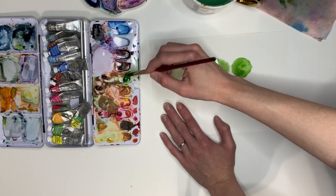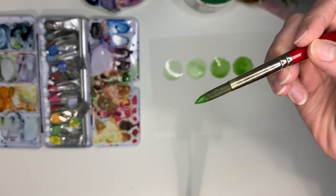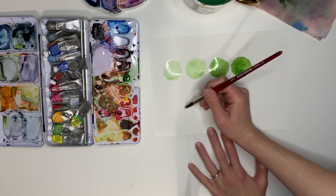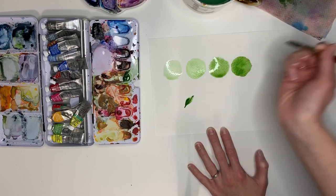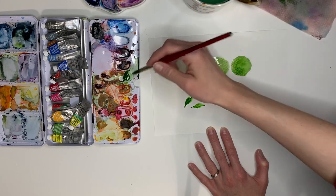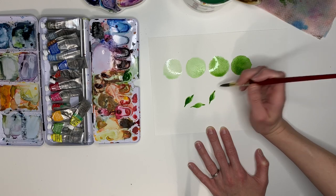Let's grab our thick cocoa — lots and lots of pigment, barely any water on your brush. We are going to paint a leaf with that. Angle your brush at a 45-degree angle. I have a leaf painting video if you'd like to know more about leaves and all the methods — I'll link that in my description. See how opaque it is and how much control you have? It's not going all over the page.